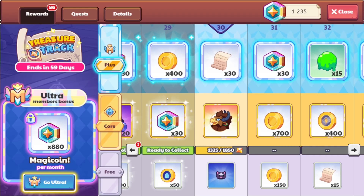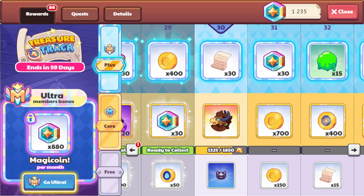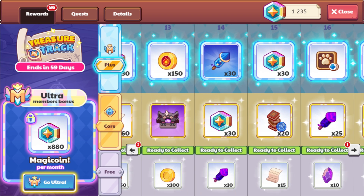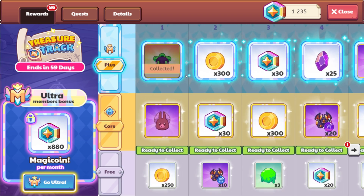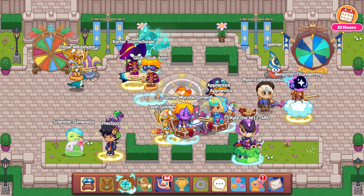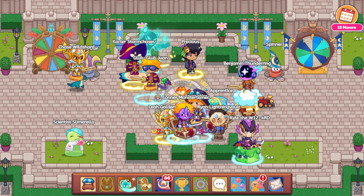We're going to be getting Mirror Hawk tomorrow, which will be my second Mirror Hawk — pretty awesome. There's also this lovely Scout, Smelly the Skunk — super excited to watch him walk around. An opening video is coming tomorrow, and sometime next week we'll be getting the new variants, which I'm quite excited for. I hope this was informative and helped you understand what the ultra membership is, what the bonuses are, and all the different elements. Thanks again to Shiver Tusk Hunter — huge props. Have a good one, take care, keep on prodigy on!